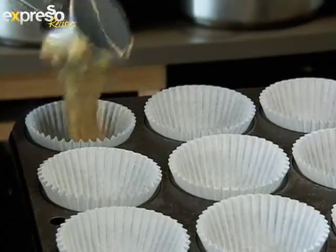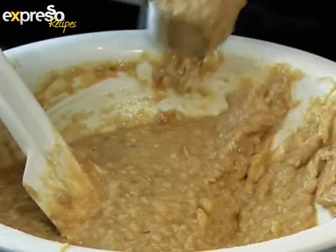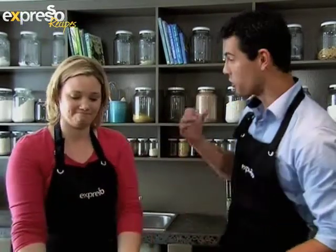Be careful not to fill the liners to the top. Leave some space for the dough to rise. And that's the last one. And that's it. So now it goes to the oven, I guess. It does, for about 15-18 minutes until they're nice and golden brown on top at 180 degrees. Perfect. Well, off you go.